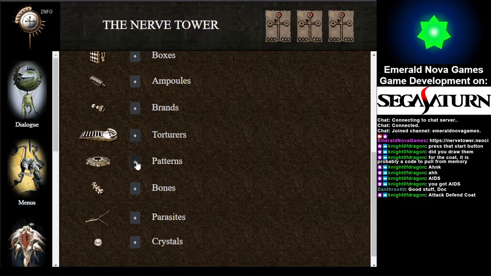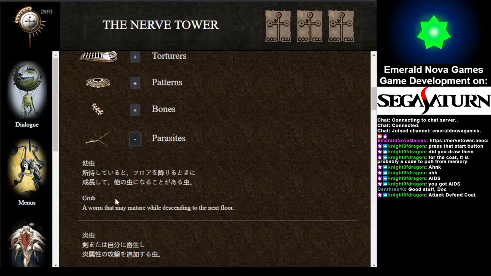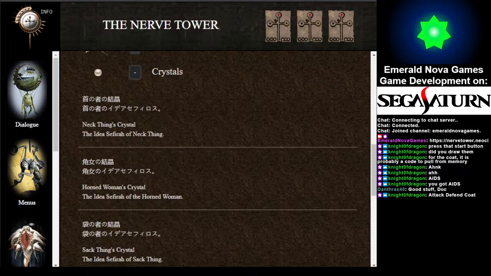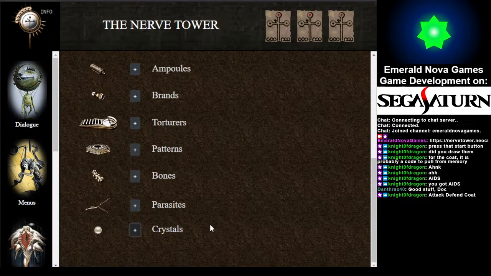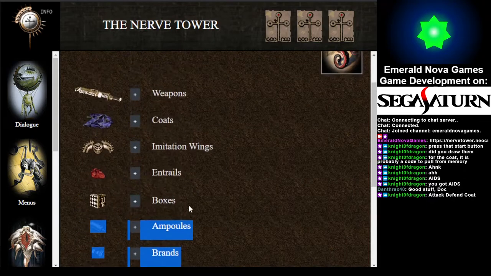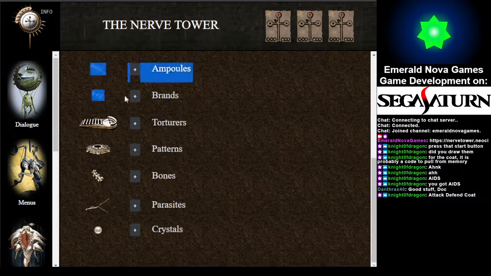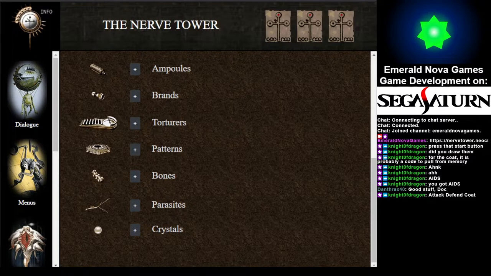Torture devices. Patterns. Bones. The parasites, which I made a grub. It's basically anything that says worm or grub is going to be replaced by that worm symbol. And the crystals. That's the font. Okay, that's the item set. We're missing all this, but we have this, which is a little bit more critical. And then I think after a certain point, once we've seen what's going on, I'm just gonna try and implement the rest of this as the evening goes, until people get bored of watching me just edit text.